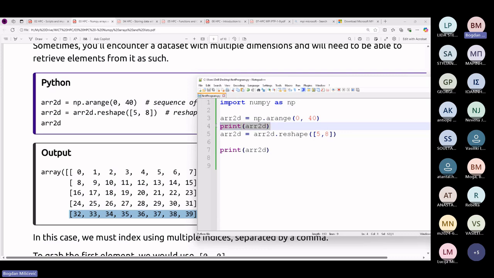So we printed once it was a vector with a single dimension, so single dimension with values 0, 1, and so on. And here we have two dimensions, number of rows being 5 and number of elements within each row or number of columns is 8 in this case.